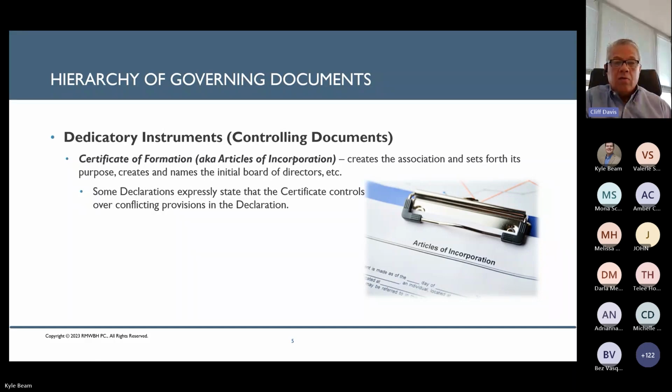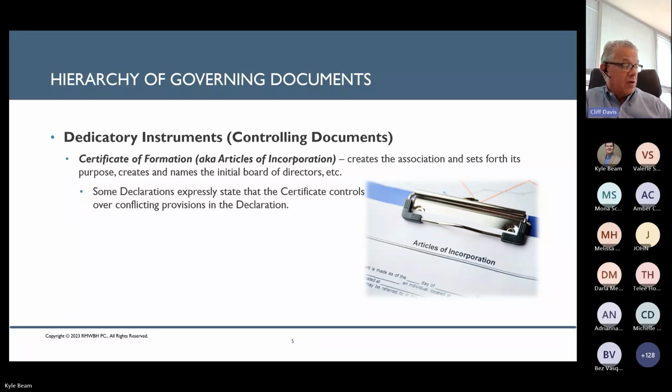Your developer forms a nonprofit corporation through the Certificate of Formation. They get a set of deed restrictions, also called the declaration, the rules of what you can and can't do with your property. They file that with the county. And then they have a plat map that's also filed with the county that outlines your subdivision. It may be that your association is made up of several different subdivisions or sections, and there's a plat map for each one.